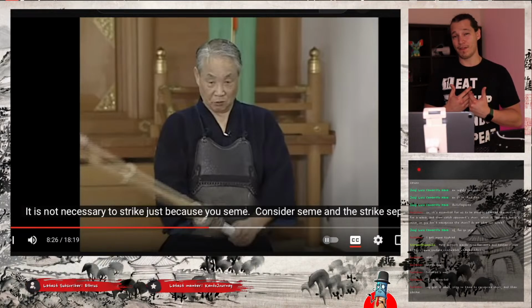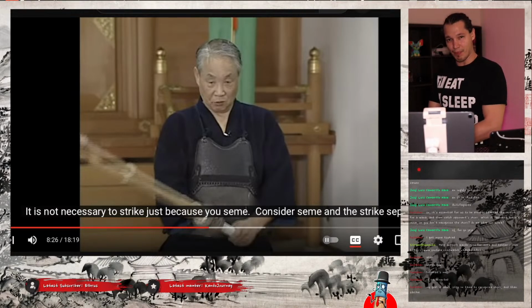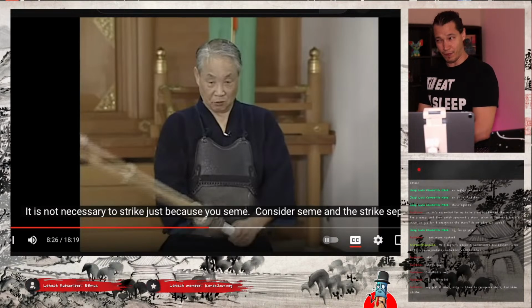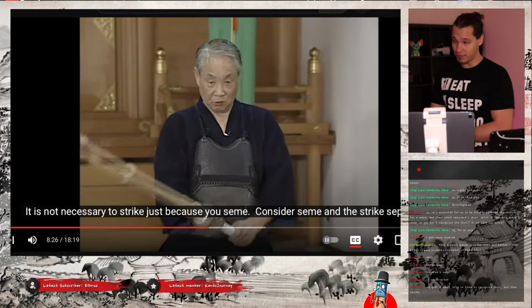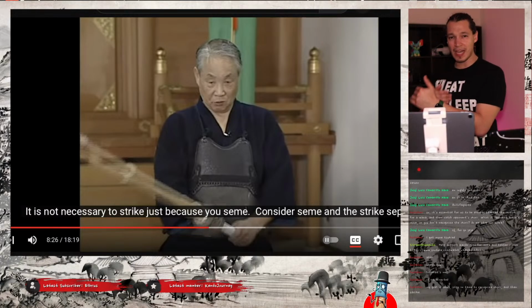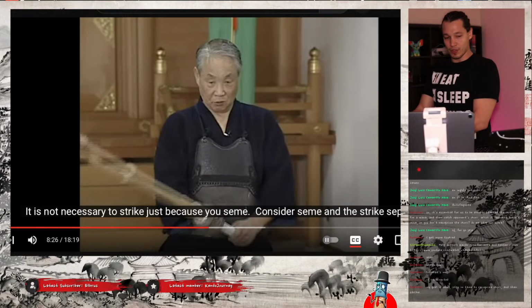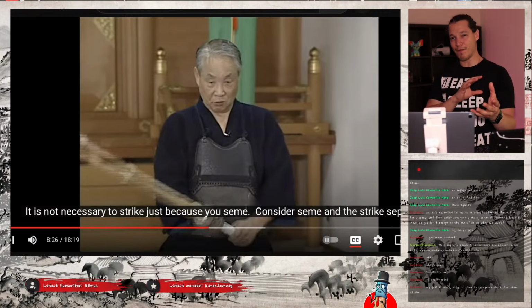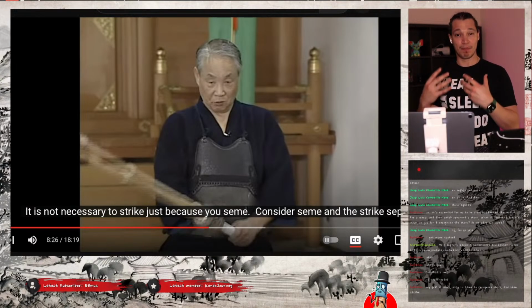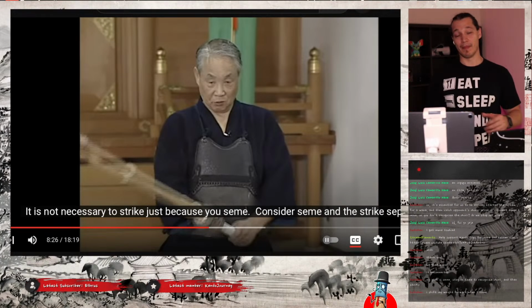For me, I feel that tame is more that which is holding you back. So you could be, for example, in the process of moving in, and then if you see the opponent opening, you go. But if you don't see the opening, then you readjust and keep putting pressure, so you keep that motion, that movement towards the opponent, instead of just waiting there for an opening. So be mindful, because this could be very dangerous, especially when you have an opponent that will be able to adjust quickly and move forward if they see that you are flat-footed. So yeah, keep that in mind.